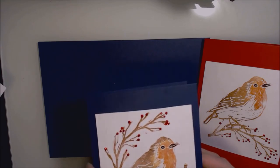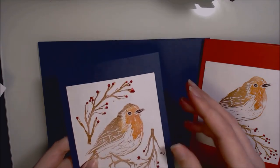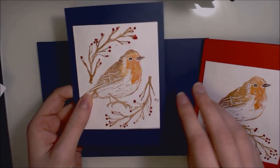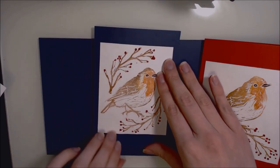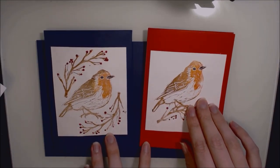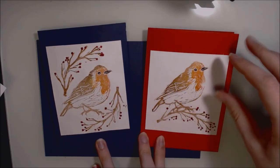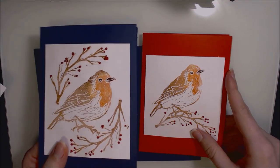And then I cut out my lino prints, the ones that I made, because they were A6 size. I cut down the edges and cropped it so that it would fit nicely and be framed with the colour card in the background. This meant though that all the cards are a little bit different, so some have more paper and some have less, but that's okay. I think that makes them more handmade and unique.